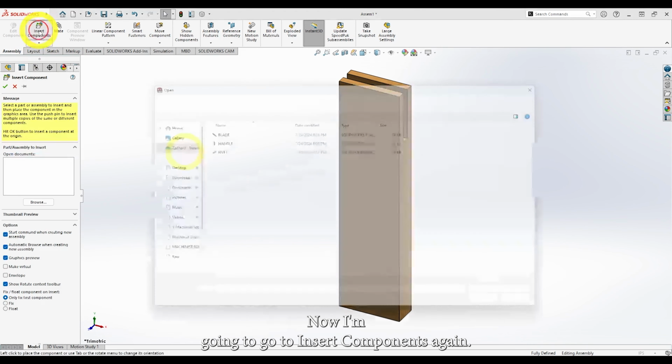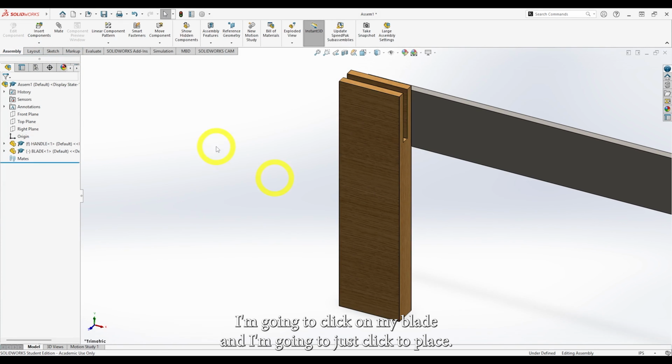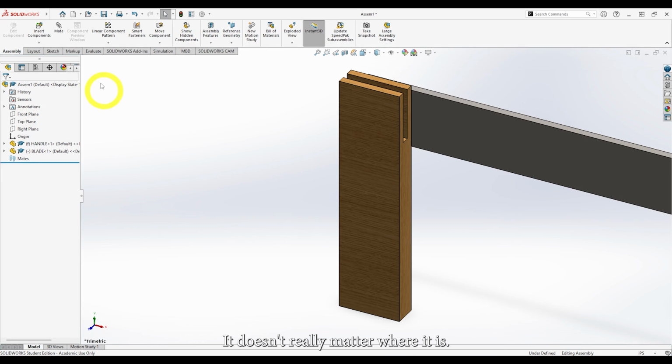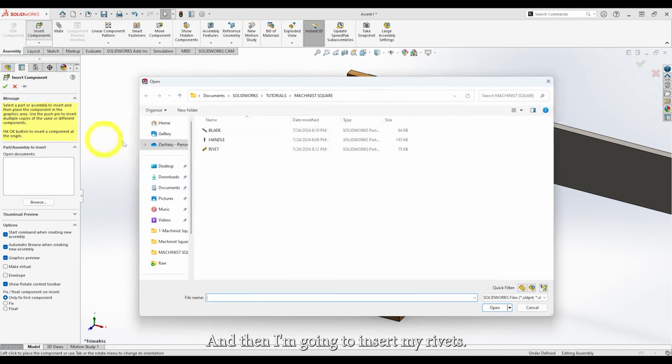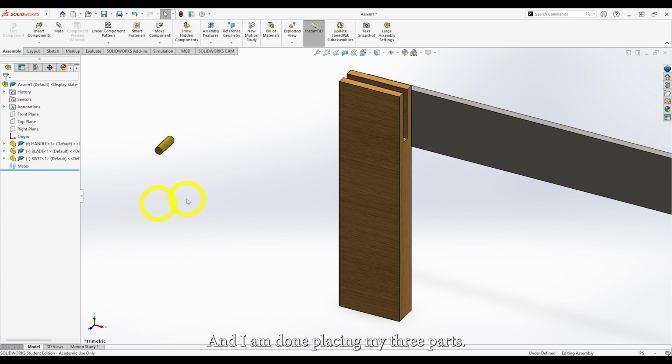Now I'm going to go to Insert Components again. I'm going to click on my blade, and I'm going to just click to place it. It doesn't really matter where it is. And then I'm going to insert my rivets. Again, click to place it. And I am done placing my 3 parts.